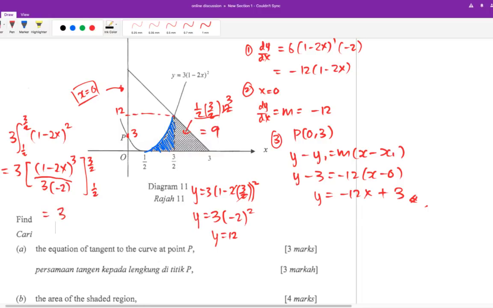What we do next is substitute the values into it. Alright, so let's do it. We have 1 minus 2 multiplied by 3/2. We will get 3, right? So (negative 2) cubed over negative 6. Minus, we substitute 1/2 into here. 1 minus 2 multiplied by 1/2 is 1 minus 1, which is 0. So 0 to the power of 3 over negative 6, the whole thing is just 0. You can ignore it. Then you only need to do this one.